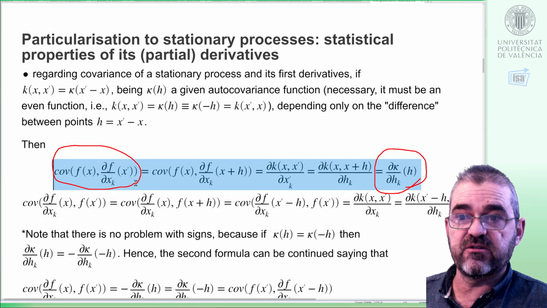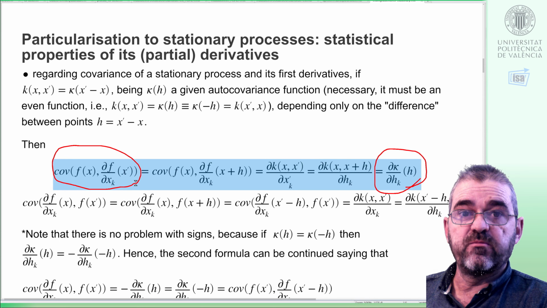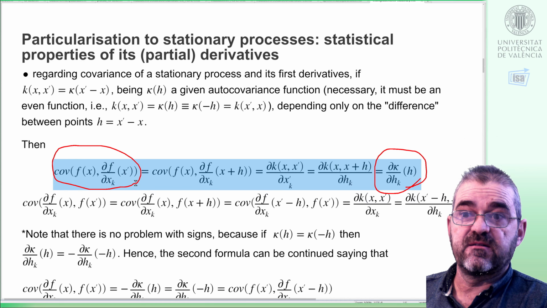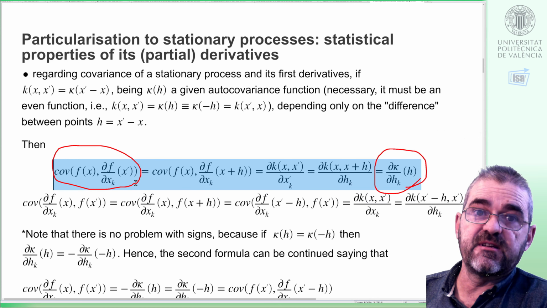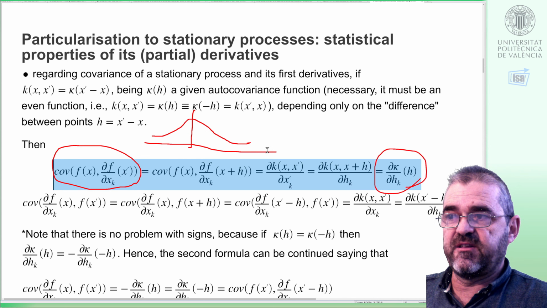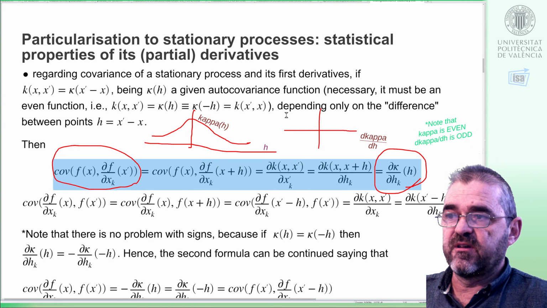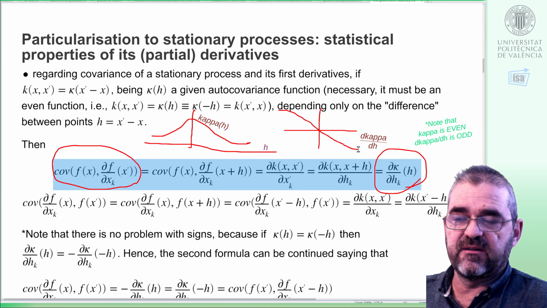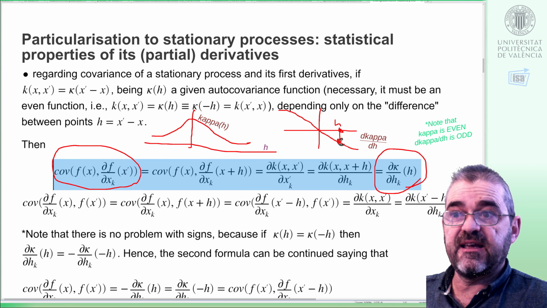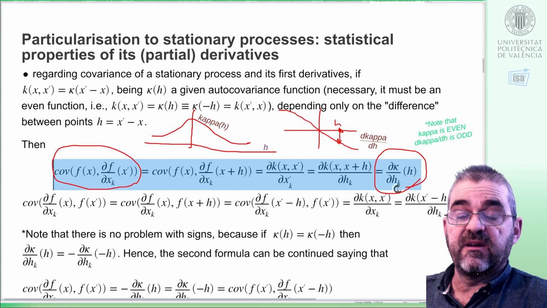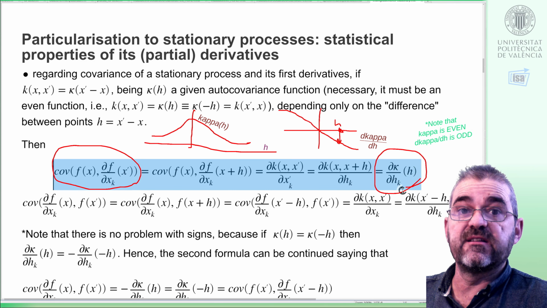Which is that in a stationary case, the covariance between position at x and speed, let's say at x prime, h units away, is the gradient, the suitable derivative for a difference h. If this is kappa, the symmetric function, then the derivative of kappa will be something positive here, 0 at the origin, negative there. Well, okay, then evaluating that at h is what this expression says we must do to obtain the covariance between a process and its derivative. Okay, if it's more multivariable, the derivative with respect to the kth input is the derivative of kappa with respect to its kth coordinate of the increment h.